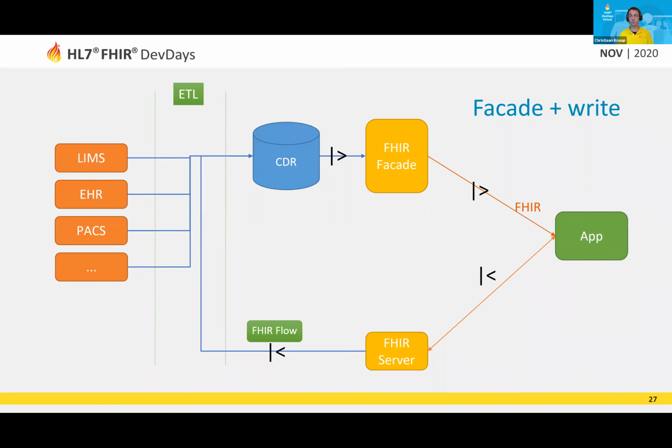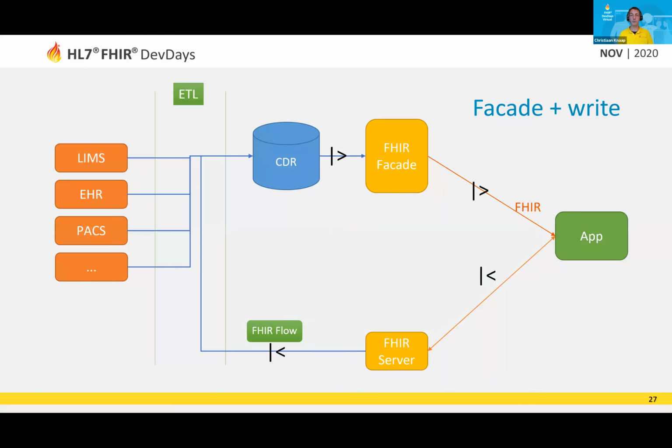The solution would be to split it up. So the app can read from the FHIR facade as all the external systems can. But if it generates data, it gets a FHIR server at its disposal to send this data to store it, and eventually read its own data back as well if it needs to. So it's always real time on its own data.